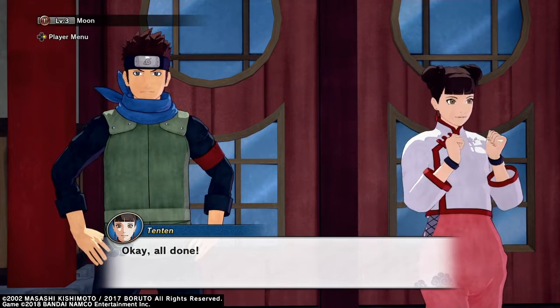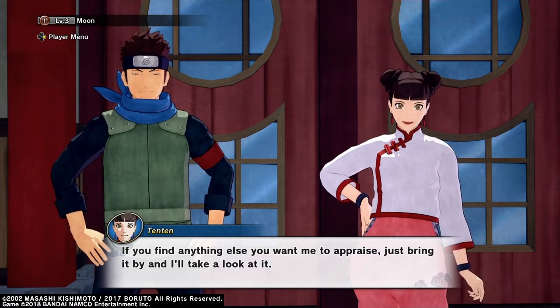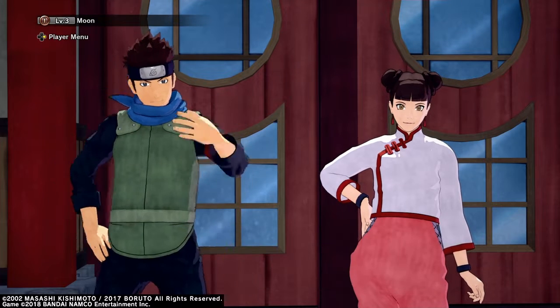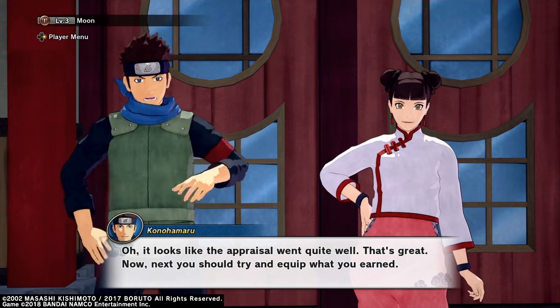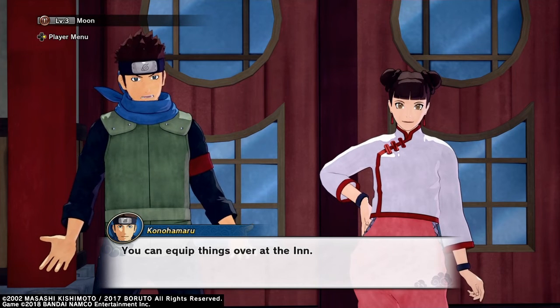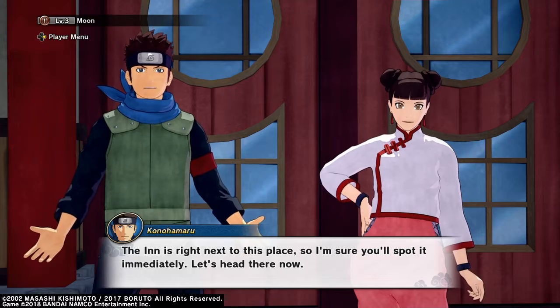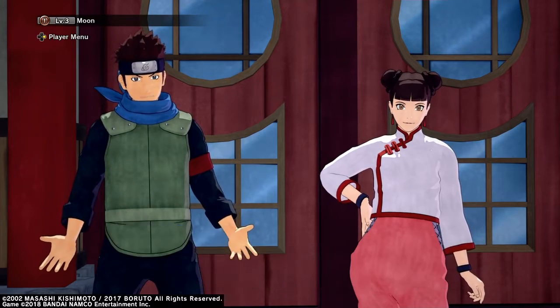Okay, all done. If you find anything else you want me to appraise, just bring it by and I'll take a look at it. Oh, it looks like the appraisal went quite well. That's great. Now, next, you should try and equip what you earned. You can equip things over at the inn. The inn is right next to this place, so I'm sure you'll spot it immediately. Let's head there now.